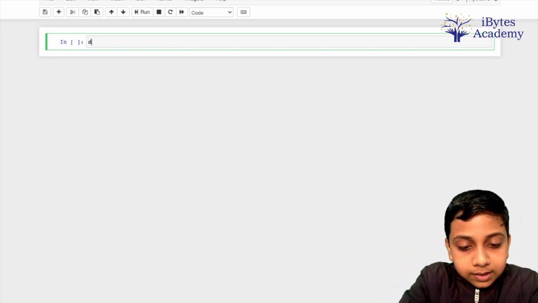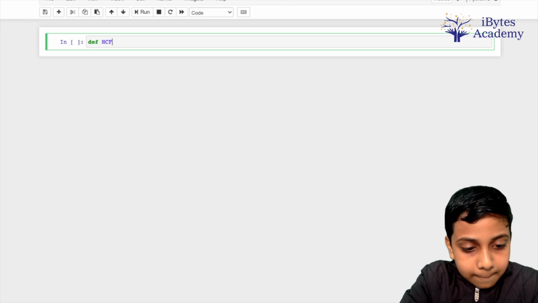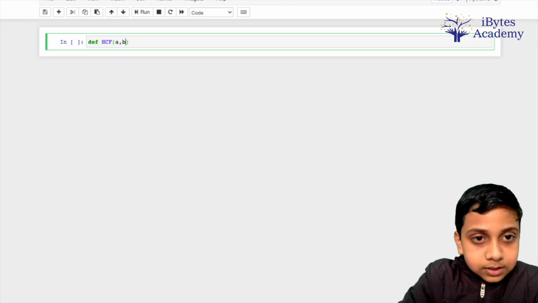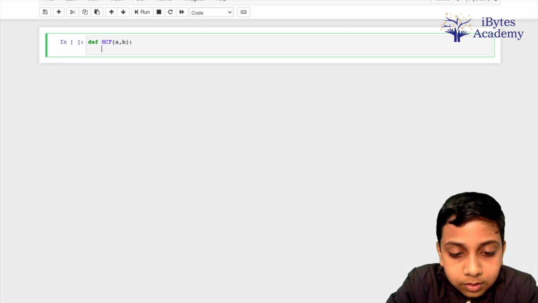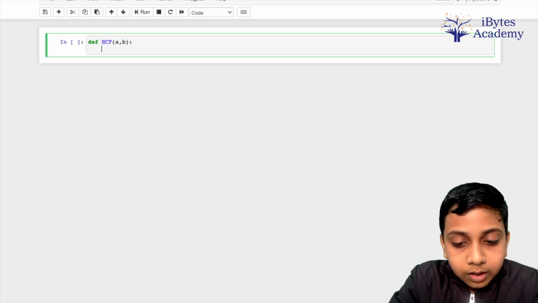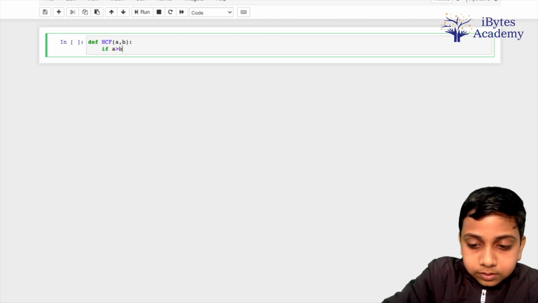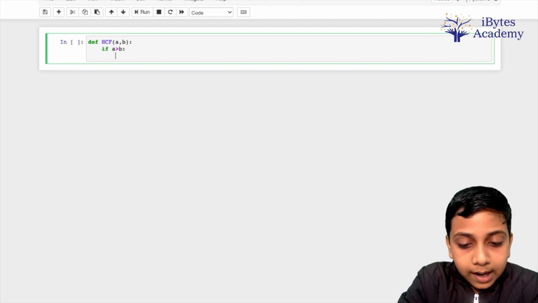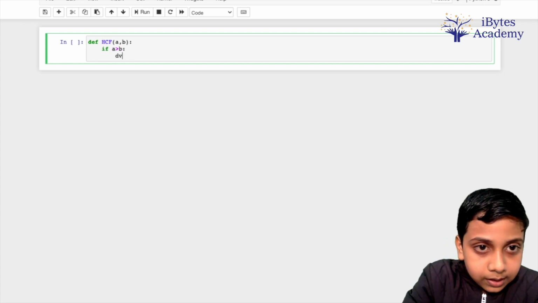First, we will take a function of HCF and we will take two parameters A and B. Then we will take out the greater number. Then we will write a code for taking out the greater number and the greater number will be our dividend.